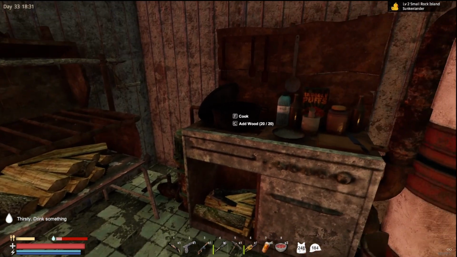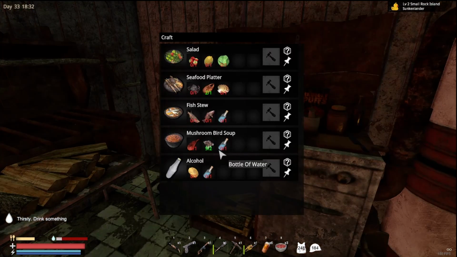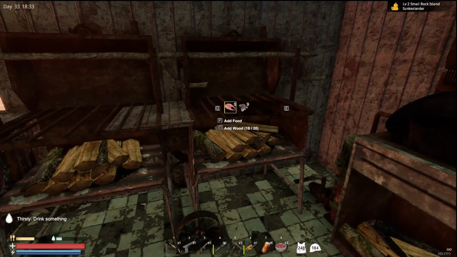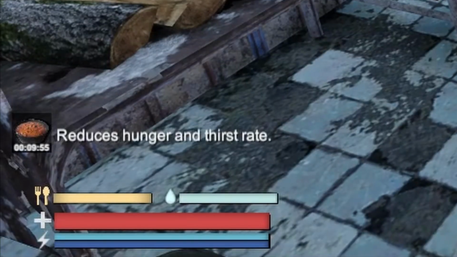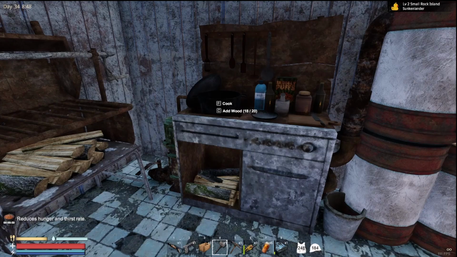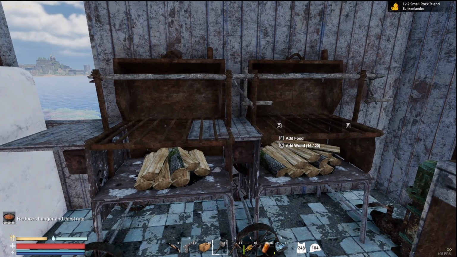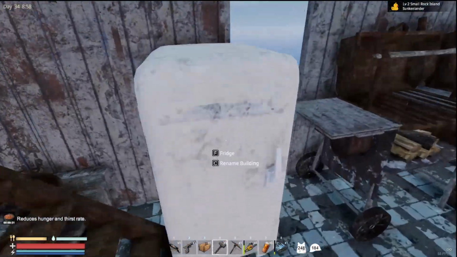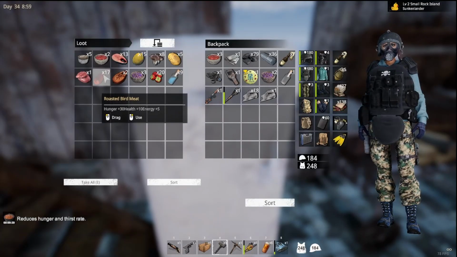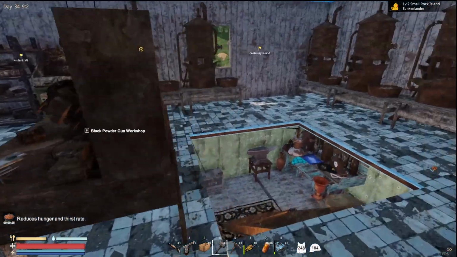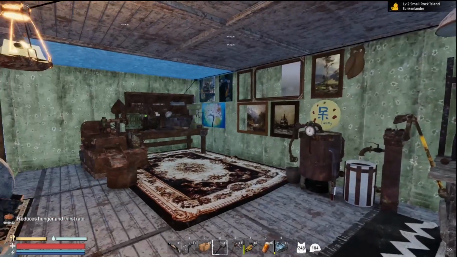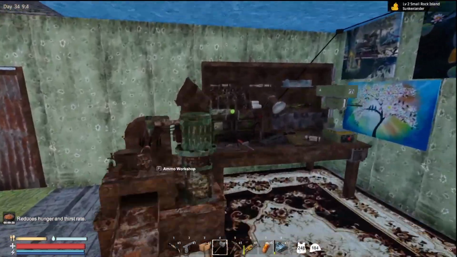Cook up the meat on a little stove, come over here, add it in with some water and some mushrooms, and you're kind of golden, really, just like that. And not only does it completely fill it up, but it also reduces your hunger and thirst rate. This is the biggest thing, because as you saw, I've only been sitting here recording for 30 minutes, and all I did was drink 1 water bottle earlier and eat some fish. But once I ate this right here, now I've got 10 minutes where my hunger and thirst rate is completely reduced, and I am not needing it as badly as I did before.